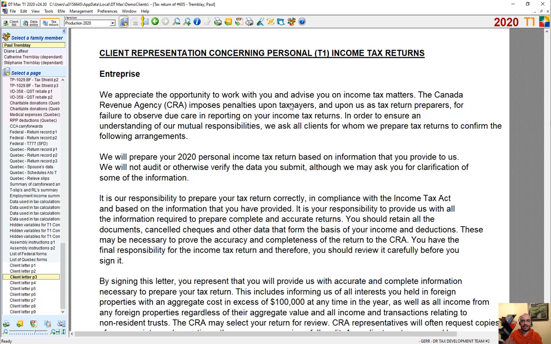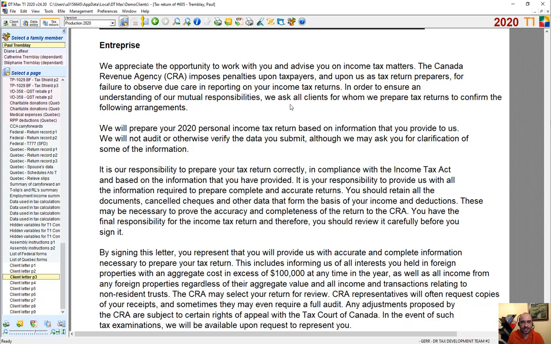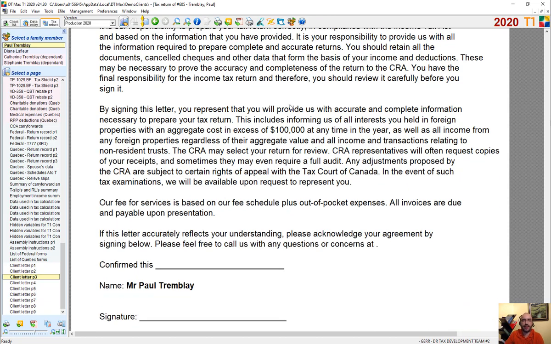An engagement letter, simply put, is a letter that protects you, the preparer, from any lawsuit from your customer based on errors or omissions on their files because there was information missing from the customer. So this protects you from any pursuit by your customers in the case of missing information from your customer.